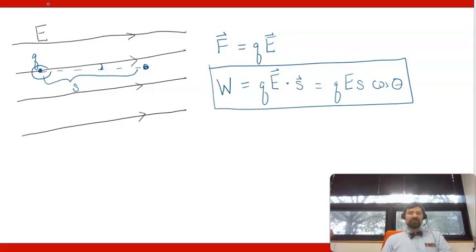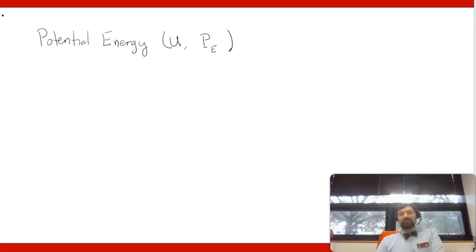The other part of this is potential energy. So it's worth recalling what the definition for potential energy is. So here is potential energy. I like to use the letter U for potential energy. Some authors and textbooks use a capital P with a subscript of E for energy, or maybe they just write PE. And then the other one that some have used is E sub P. For obvious reasons, I don't want to use E sub P because we're using capital E for the electric field. So I'm just going to use a U here.